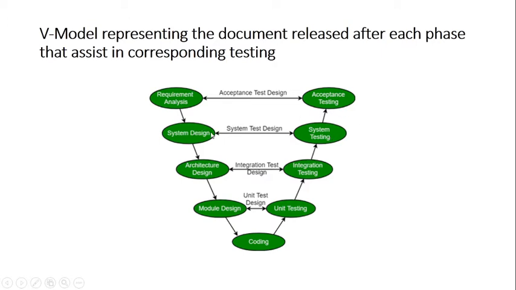System design will be better understood when we move on to designing in detail, but as of now you can understand it this way. In the system design, we prepare the modules and submodules and we identify input and output parameters. The document released after system designing is the system test design, which is going to help us in system testing. Now what is system testing? To check the system as a whole, whether it fulfills all the user's requirements. That means all the functional and non-functional requirements are being met, right.